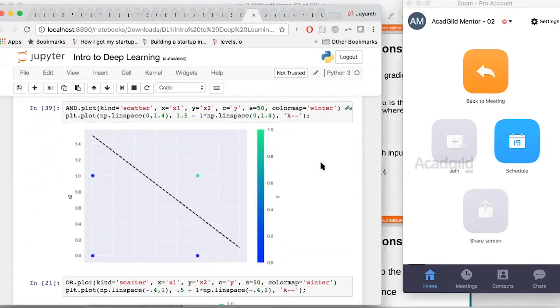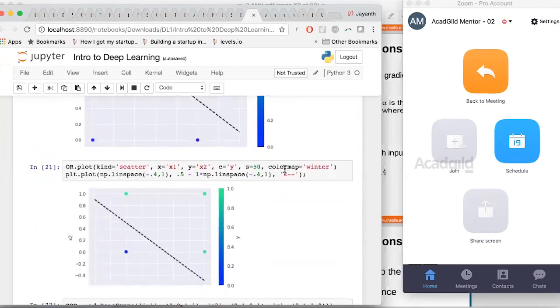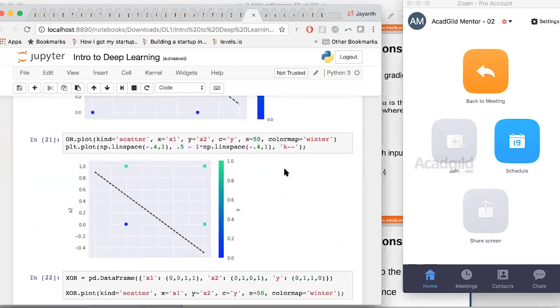Excellent. So this is a very good feel for the same thing in graphical format. So here I have 1, 0. This is 1, 0, 1. So it has to be false. 0, 0, 1, 0, and green is the true spot. This is just graphically how the network separates it.